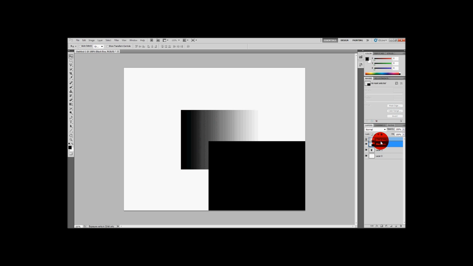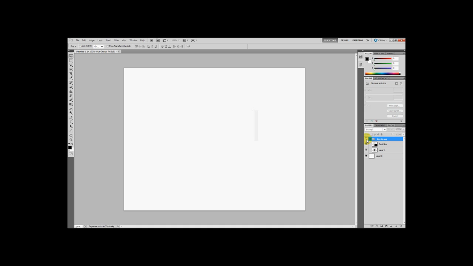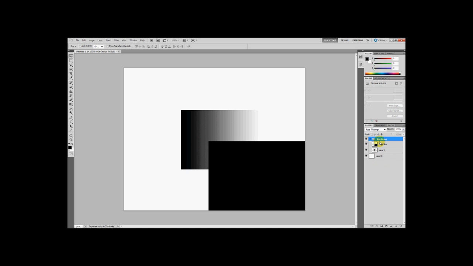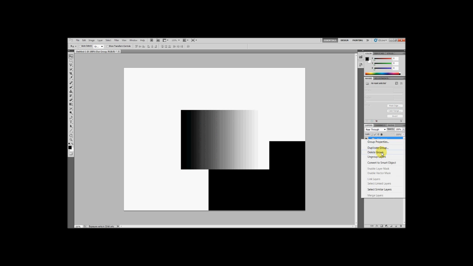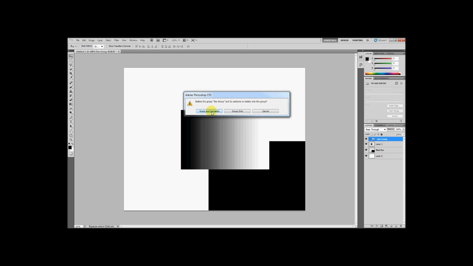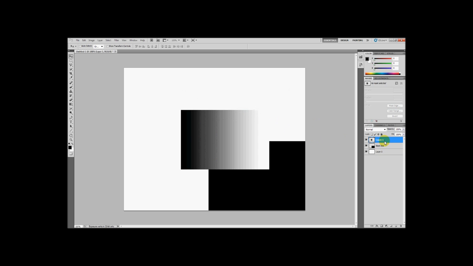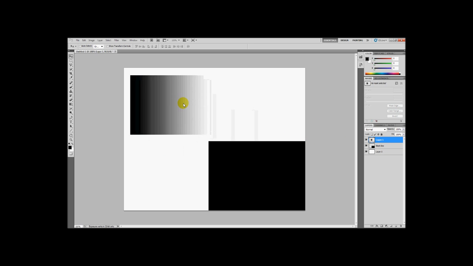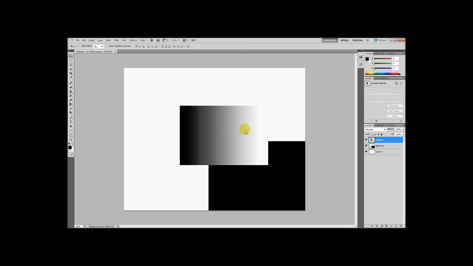But what we can do is we can actually drag into that group, so we can expand that, and we see these are the group, and then we can control visibility as a group. And there are other things too that can be nice to control as a group. And you can drag out of that group if you need to, and you can right click and say delete group if you need to. Group and contents, that's fine because there's no contents. So those are the basics of layer management.